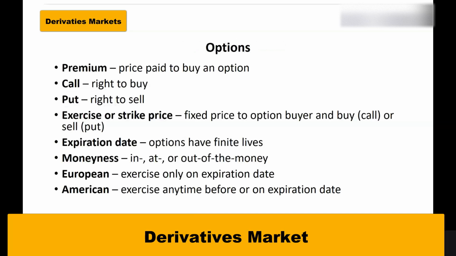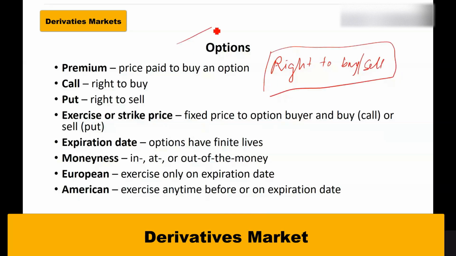Okay, so we know about options. Last week we defined an option to be an agreement where one party has the right and the other party has the obligation to buy or sell something at a specified price within a specified period of time or at a specified date. Because an option gives the buyer the right to do something, the right will not be free of cost. As we discussed, there are no free lunches in finance. So the right to buy or sell will not be given free.